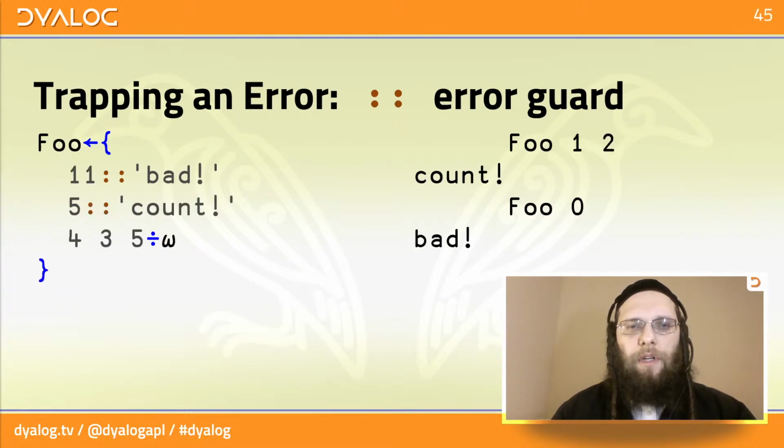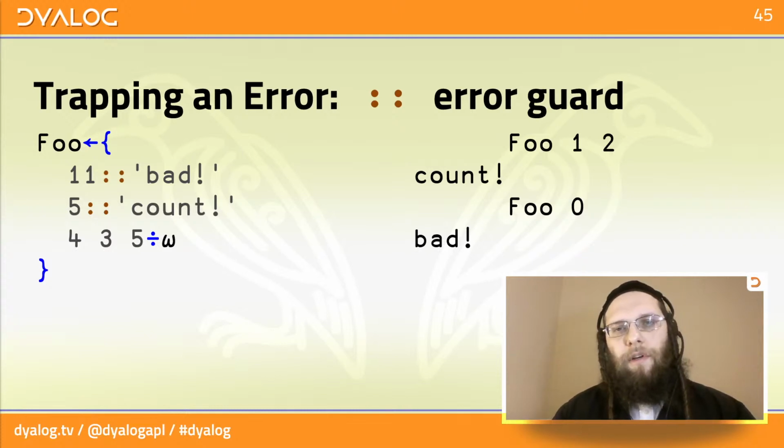We can also set up consecutive error guards, and they all apply from then and up. So when an error happens, what the interpreter does is it looks up and finds the closest error guard which is able to catch this error, if there is any. And these error guards also apply to any functions that our function can call. So if you call something that might error, then you can set up a guard and that will catch it.